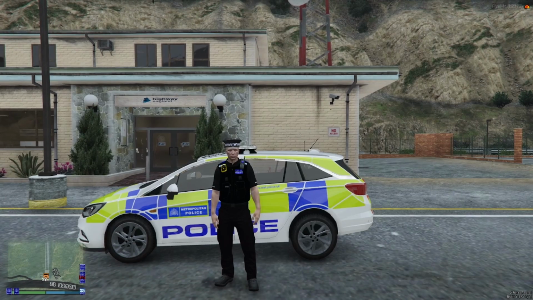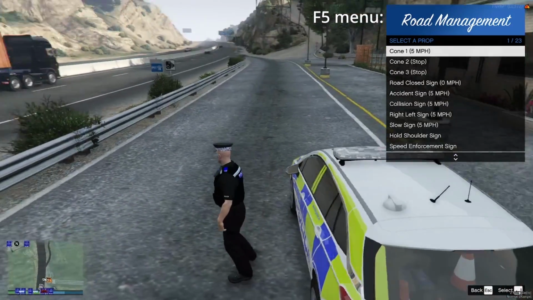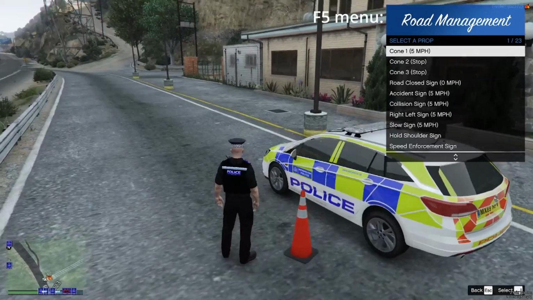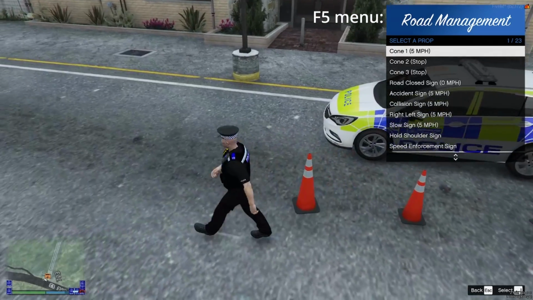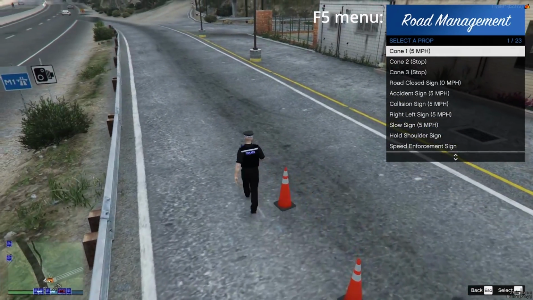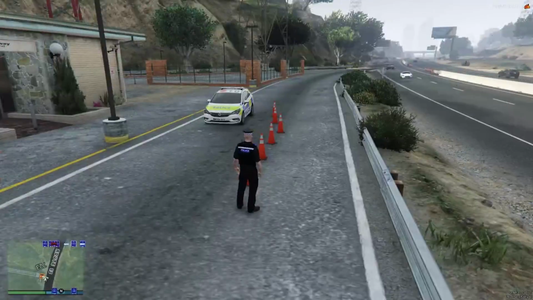The only additional menu that you might need is F5, which is the road management. You get a number of road management things. You get cone 1, where as it says in the top right, it means that vehicles around you will go 5 miles per hour. So for example, I would do this. And then vehicles that are coming down here, they'll only go 5 miles per hour.